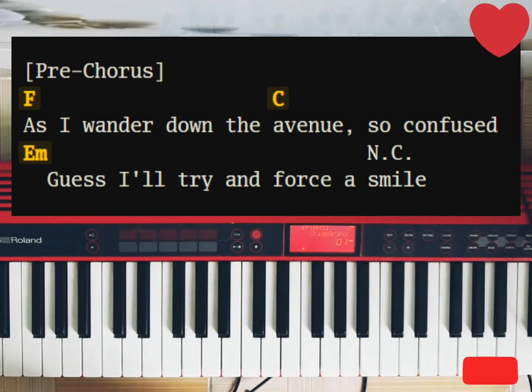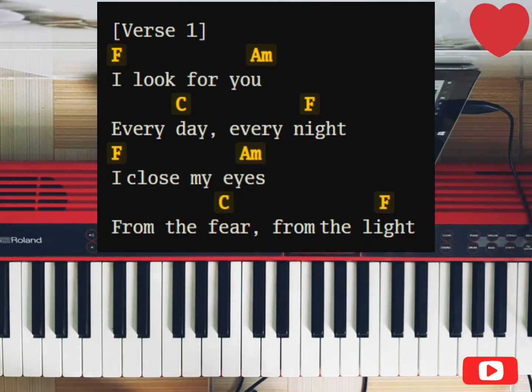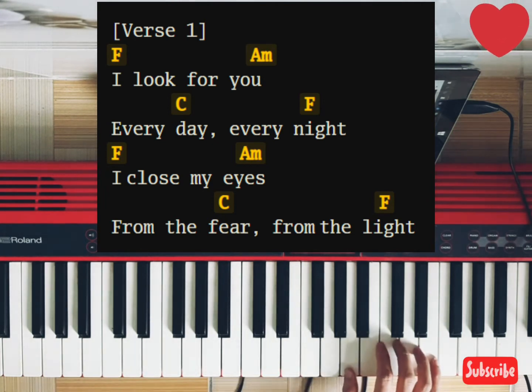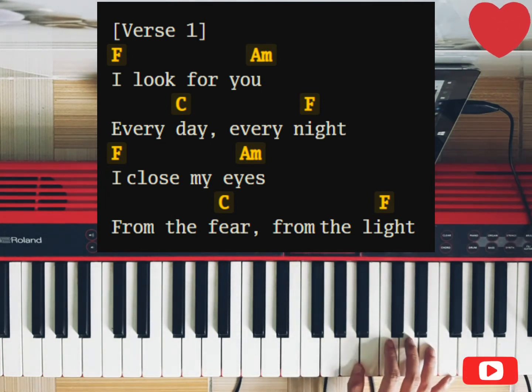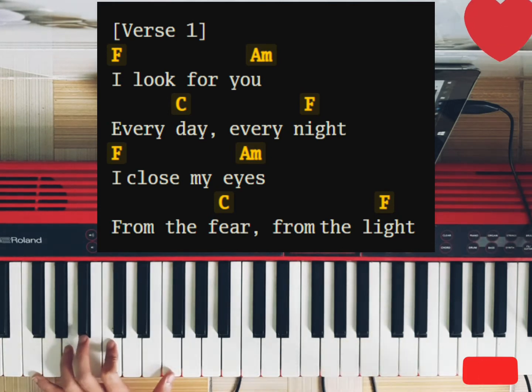Today we are going to learn To Die For by Sam Smith, his latest single. For this song, we are going to need the notes on the right hand and the chord on the left hand. There are some other buttons, but I will walk you through them later.